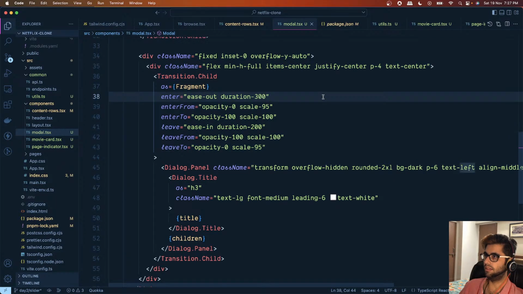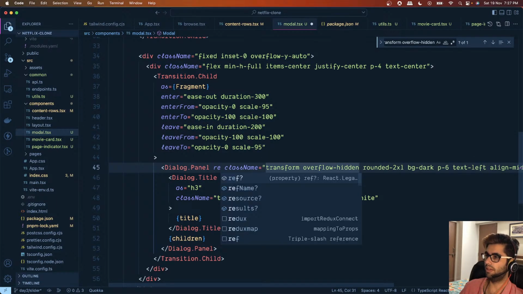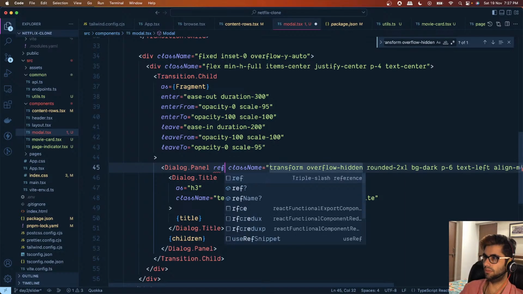And let's search for the element which has this class, which is the dialog panel. Let's get a reference of this.